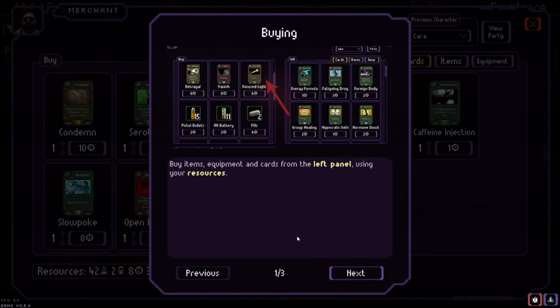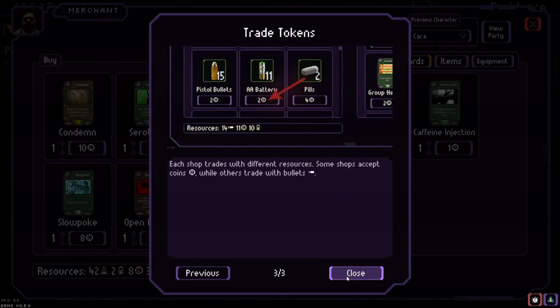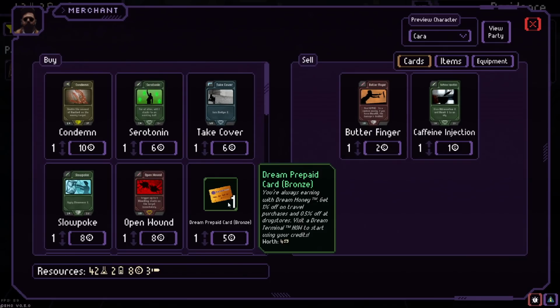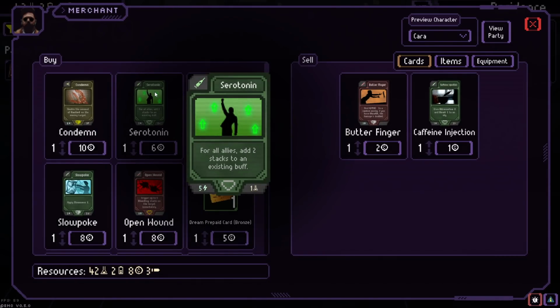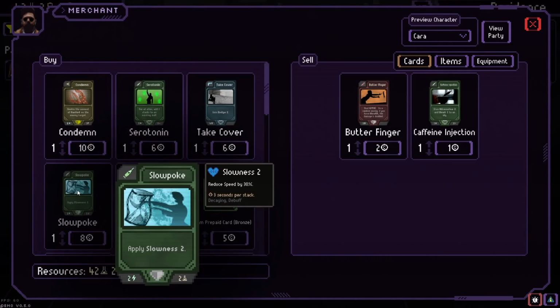Buying. Buy items, equipments, and cards from the left panel using your resources. Sell items in the right panel to gain them. Every shop trades with different resources. Some accept coins. Some will trade with bullets. Okay. I'm glad it's coins because we have some. We could get another open wound. You're always earning with dream money. Get 1% off on travel purchases, 5% off on drugstores. Okay. Slow poke, apply slowness 2. Ooh. Add two stacks to all existing buffs. I mean, now that's interesting.